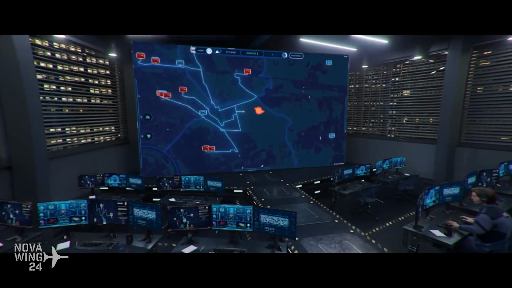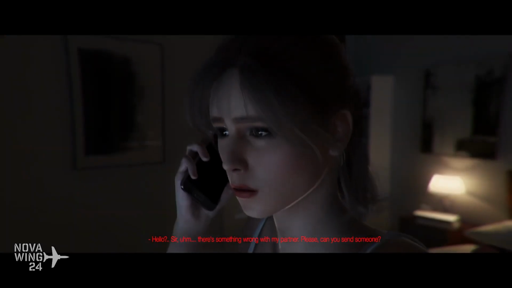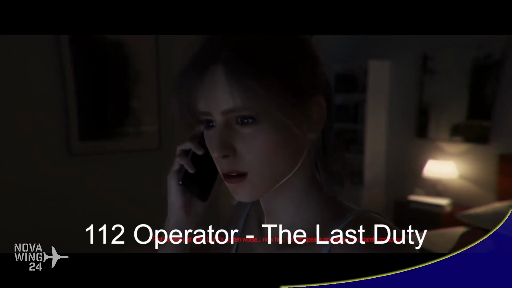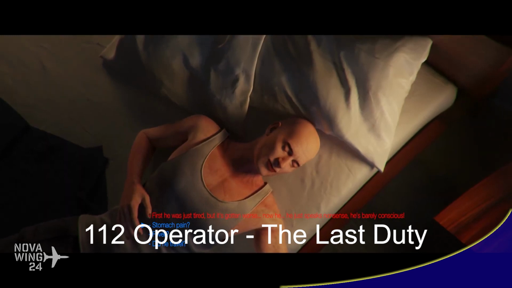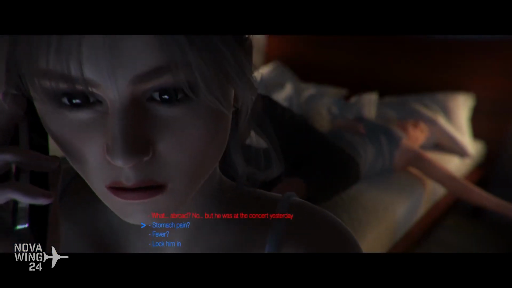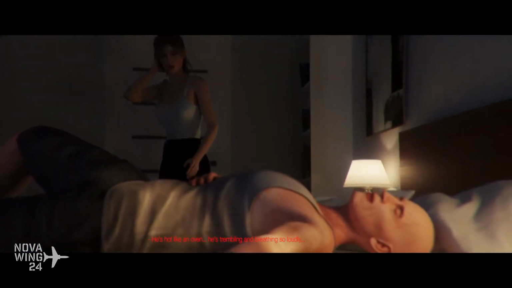And finally, rounding out the simulation release news for this week, saw an interesting DLC released for one of my sort of quirky favorite genres. So 112 Operator, The Last Duty DLC was released this week. I love the 112 Operator, or the 911 Operator series from Jutsu Games. I think it's a fascinating little title, like a little idea. I really love it.